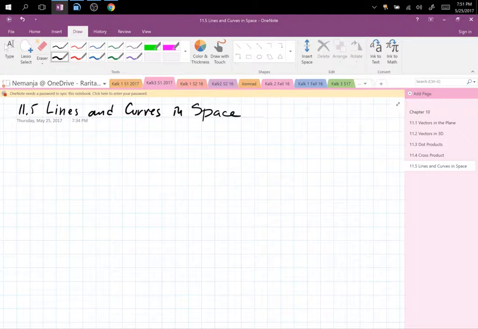So you are okay with those curves in 2D, because as I mentioned, those are the lines, functions like x squared and e to the x and so on. Now let's see how we deal with this in 3D. The concept that we are learning is called a vector-valued function.